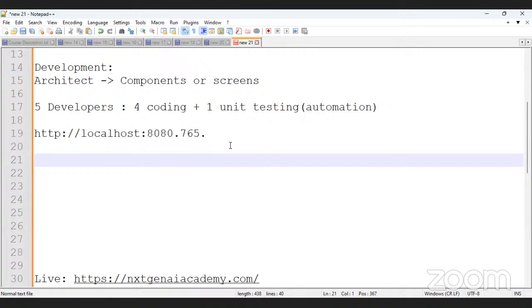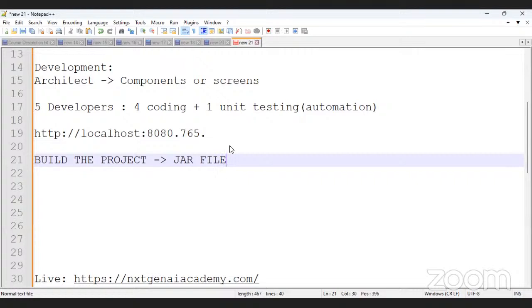There is something called an artifact. All this they have written using any programming language, then they will create this. This word is very important: they will build the project. Note it down somewhere. Build the project means what? They will run something, and after that run the entire project. We are going to do this in automation. That will be converted into jar files. Jar file means a simple jar file. What's a jar file? One minute.